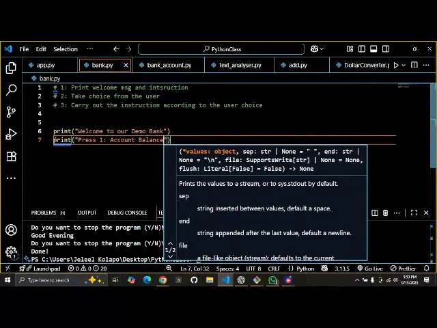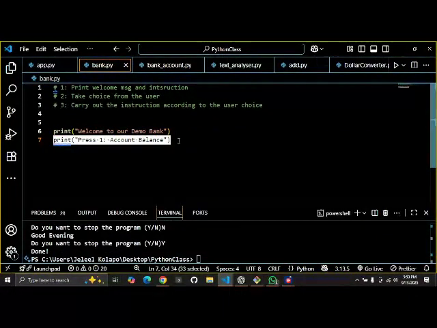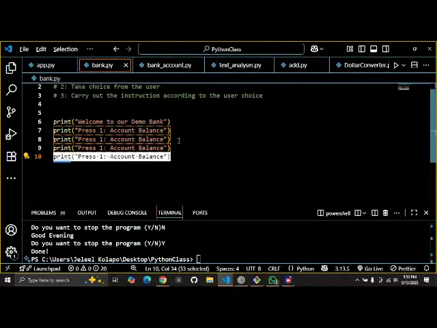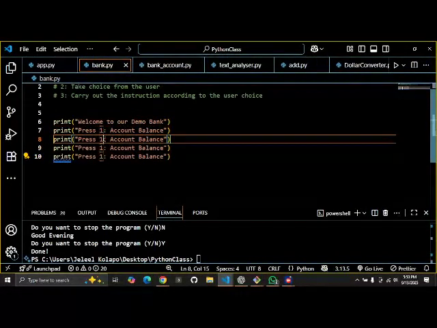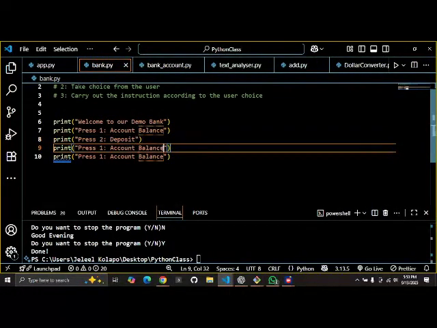Let me duplicate it 3 or 4 more times. Press 2, deposit. 3, transfer.